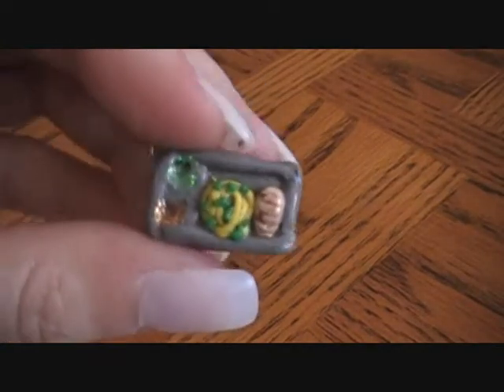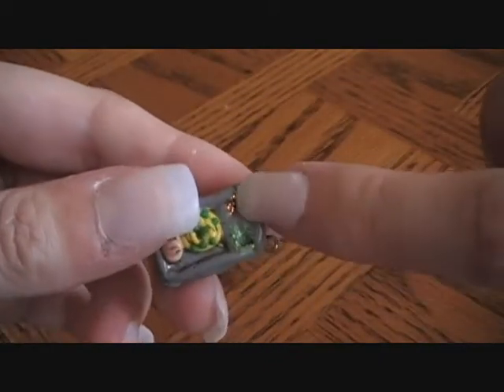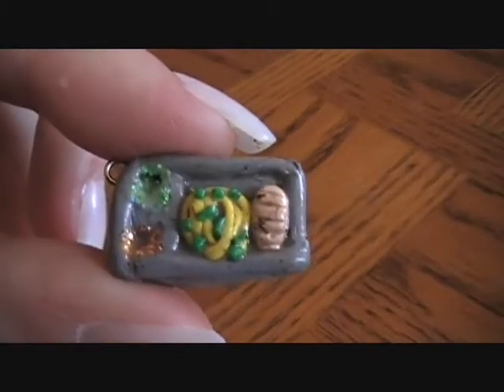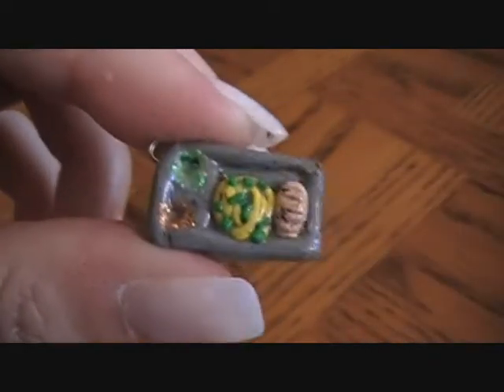Then I made a to-go box or bento box attempt. We got the glitter which is the two sauces, then noodles and some bread. My glaze was chunky and it just looked totally terrible — got some of that right there, I'm so mad. But yes, that's one of them.